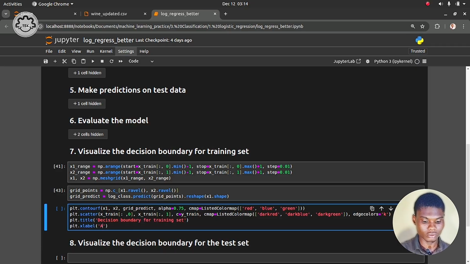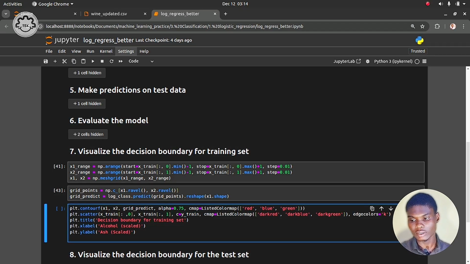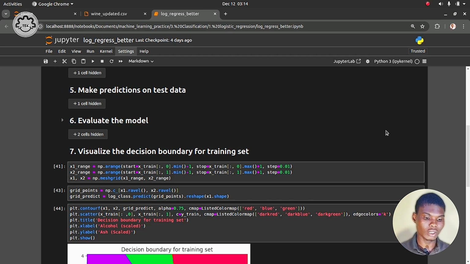So that is basically what we predicted. plt.ylabel for the ash content. So lastly, I'm going to show my plots. plt.show. So that ran successfully.